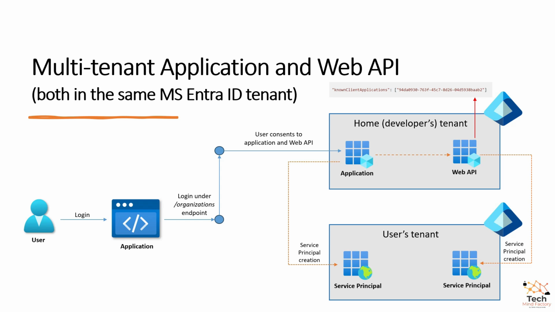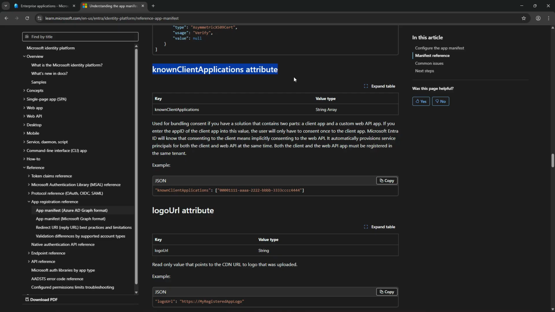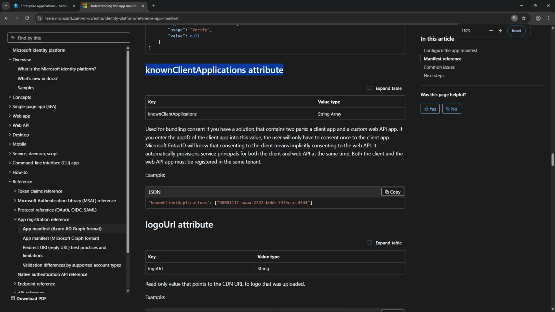Let me show you one more thing here. If we look into the official documentation provided by Microsoft, there is an explanation for the non-client applications attribute, right? And here we can read that it's used for bundling consent if you have a solution that contains two parts, a client app and a custom web API.